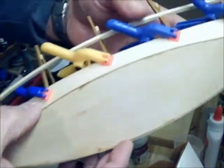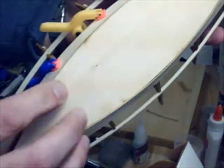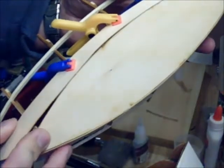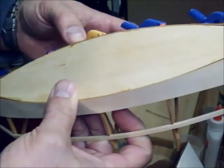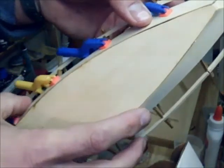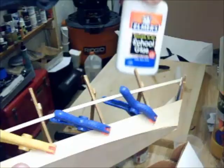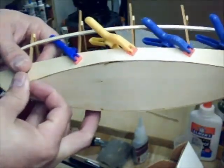So what you should have, you shouldn't see a lot of daylight coming through this thing. It should be very, very tight. You don't want to see a lot of gaps in it. You want to make sure you cover that. There's a little gap in the back, but what I've been doing is, as a gap filler, I'm using regular Elmer's glue. That adds a lot of strength to it, and then kind of pushing it down.